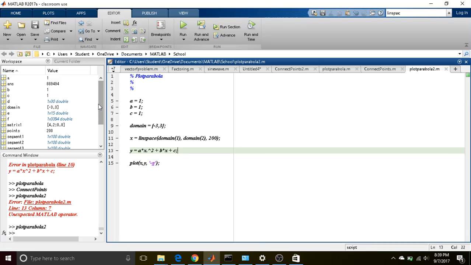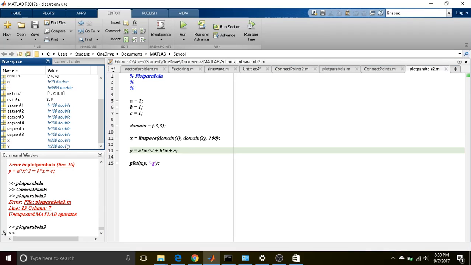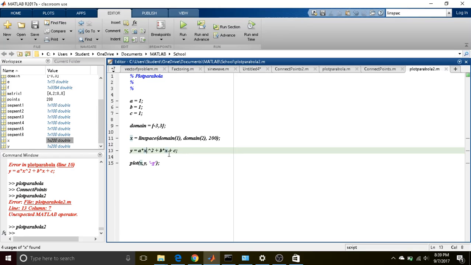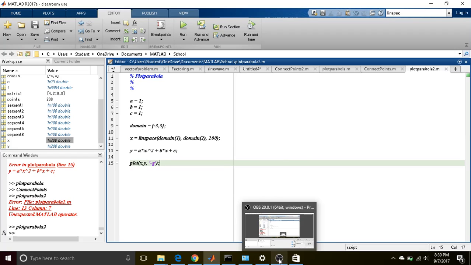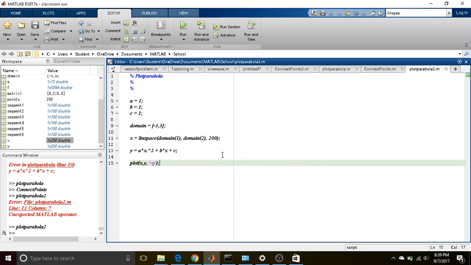So this creates, I believe it's a 1 by 200 double. So it has 1 row and 200 columns. Yeah, so just kind of short and sweet, and basic.